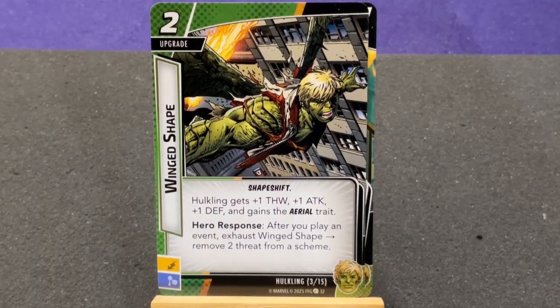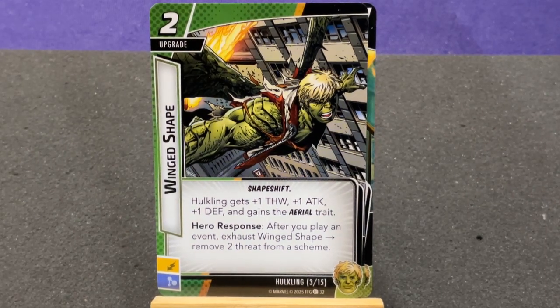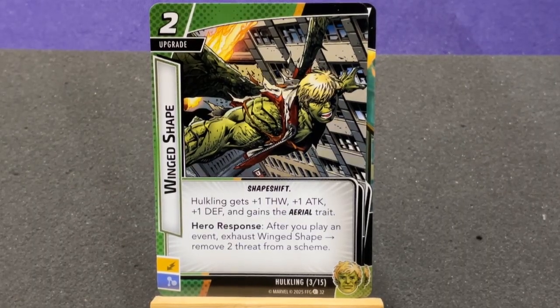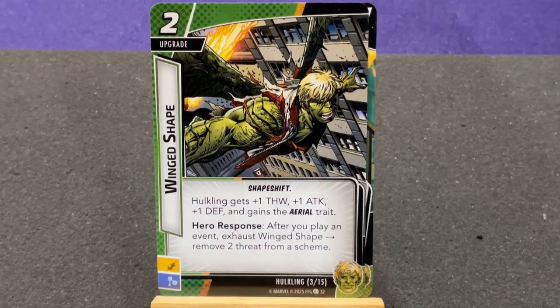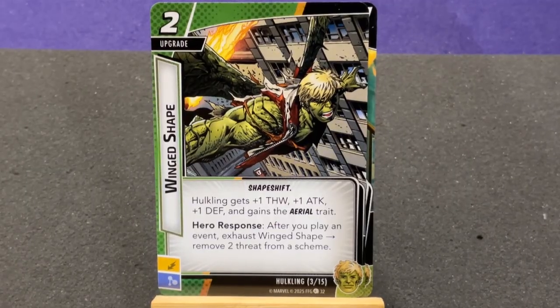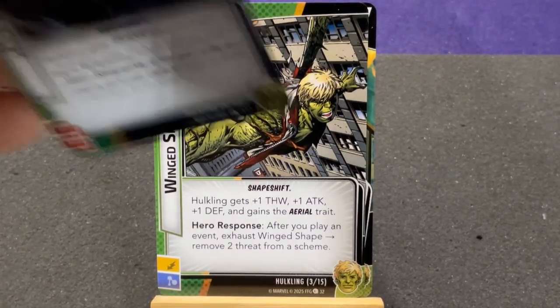Just +1 thwart, attack, defense, and gains the aerial trait. Response, after you play an event, exhaust Winged Shape, remove 2 threats from a scheme. So this is really cool. He just boosts up his stats, so it's 2 of everything. Gains the aerial trait. And whenever you play an event, you can exhaust this to remove 2 extra threats. So that's kind of cool. Plus, it also has dual icons on there, so that's pretty nice. So basically, one shapeshift can pay for another shapeshift card.